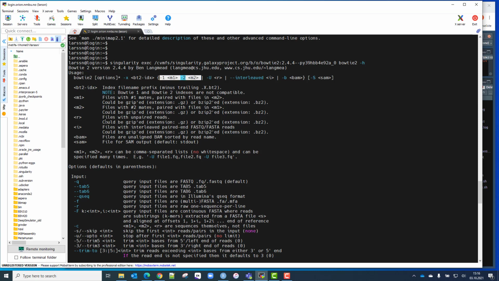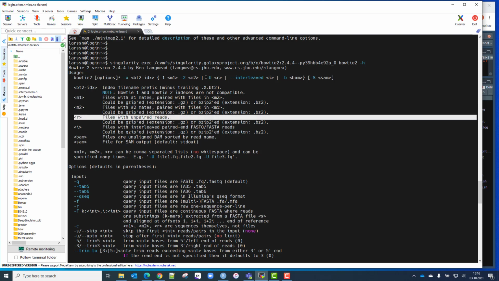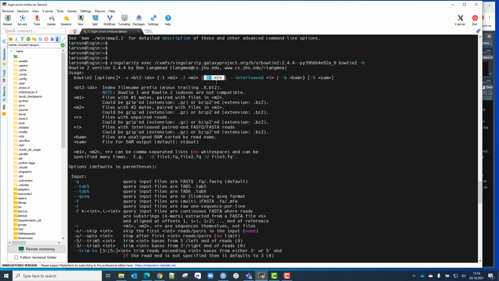If you have unpaired reads, right? Unpaired reads, then you do it like this: -U R only. And sometimes we have unpaired reads because perhaps we did some pre-processing of our reads, right? And that leaves us with some unpaired reads, or for some other reason. It could be we only have single reads from the beginning, right? Then we have to choose this option here. If it's not a pair of files, but just a single FASTQ file.